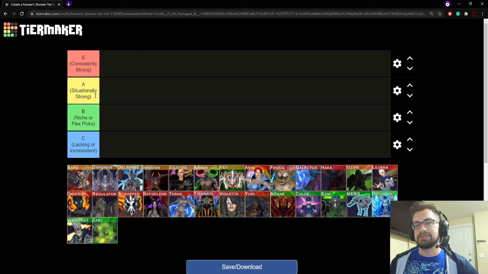A is situationally strong. These are basically slightly weaker versions of the S tier, but they may have better niche situations, but then maybe slightly worse averages. But overall, if a bunch of the S tier was banned out, you'd probably default to the A tier. So S and A are pretty interchangeable. You could pick a comp from any of these characters, and I don't think you'll be upset with what you get.